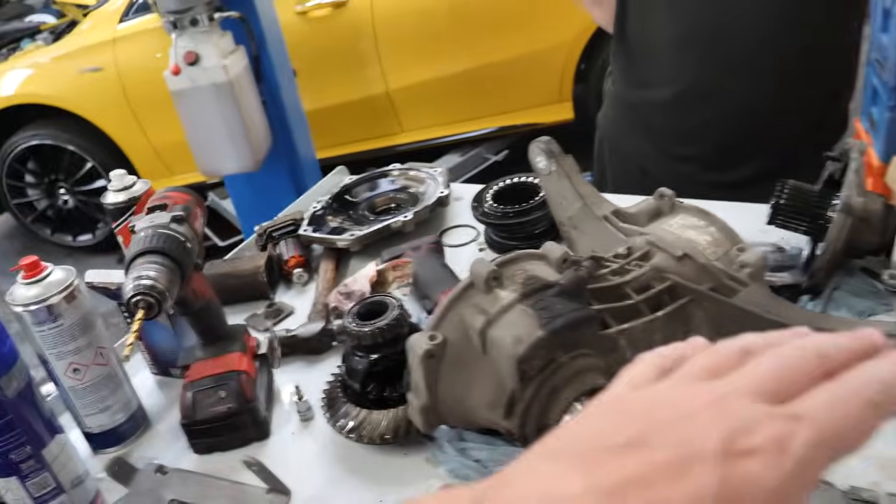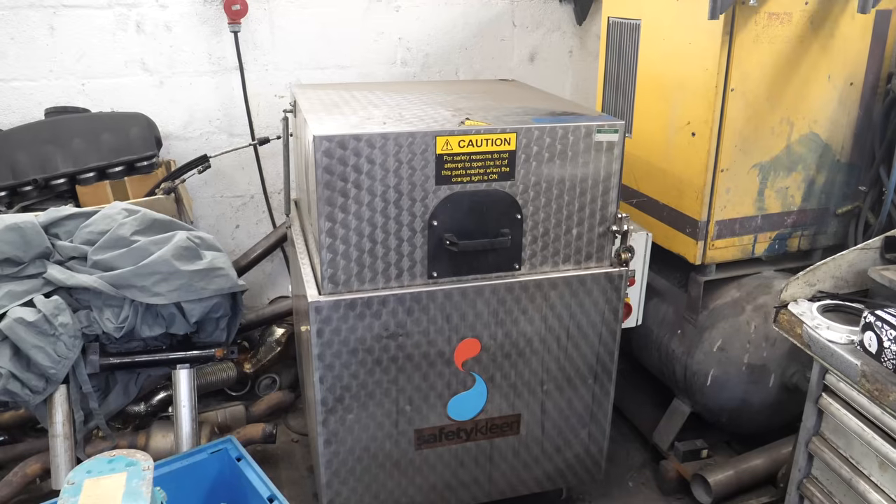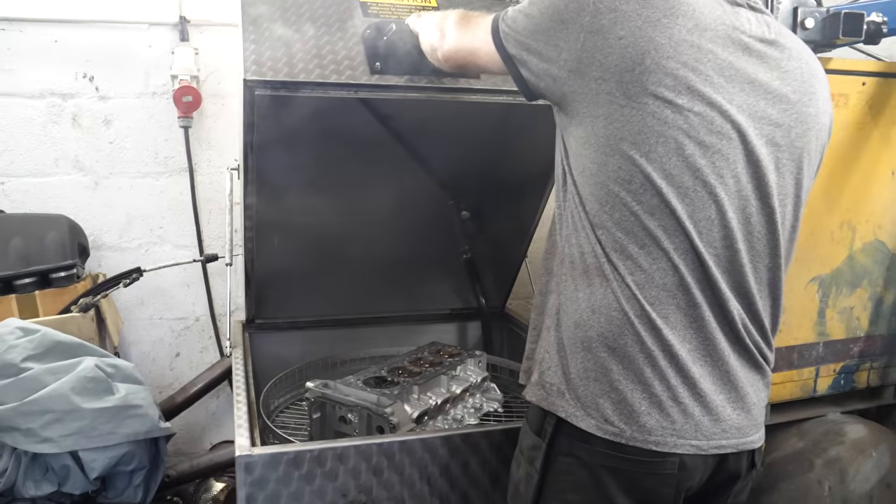Most viscous coupling or Haldex cars — fourth gear upwards won't even work in four-wheel drive. The engine's gone off the bench and been through the hot wash. We're going to pull the valve out. I was wrong — it's not Haldex as such. It kind of is and it isn't. What happens is this motor, which was all seized and knackered, turns. That turns a cog, and that bearing runs off the back of that racer.